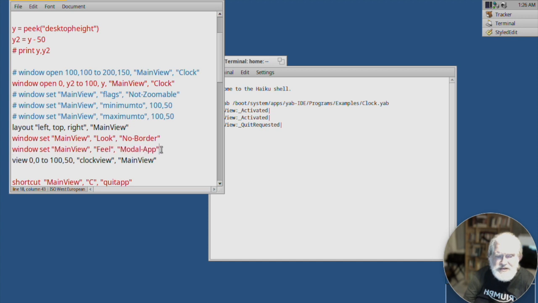At one stage I had it as modal global, but then it just took over my entire screen and I couldn't get out of it. Even Control-Alt-Delete wouldn't work anymore, so be careful with that one. Right, and then we put the clock view on it. Just as before, no changes.